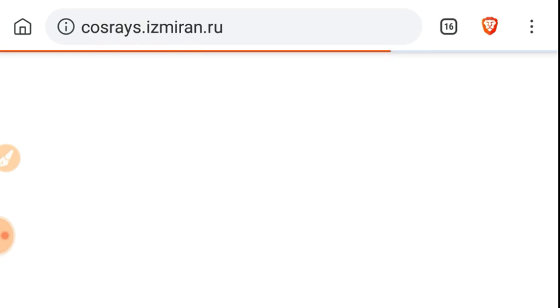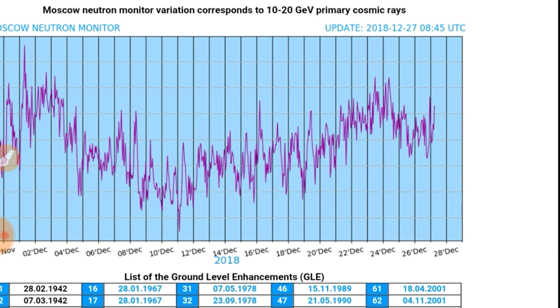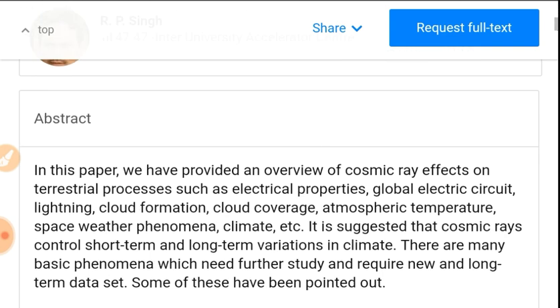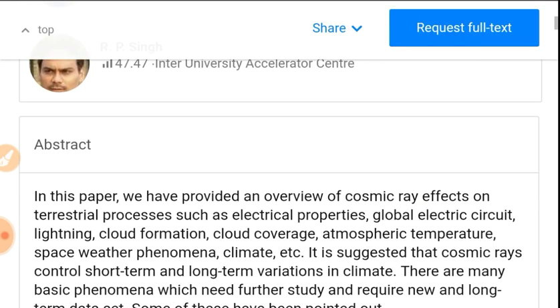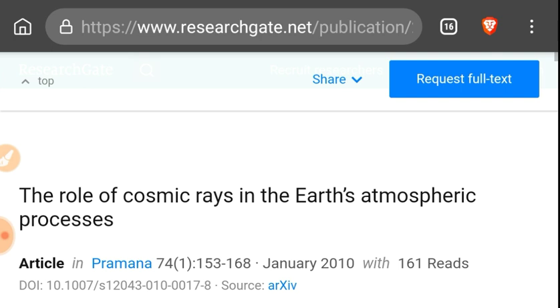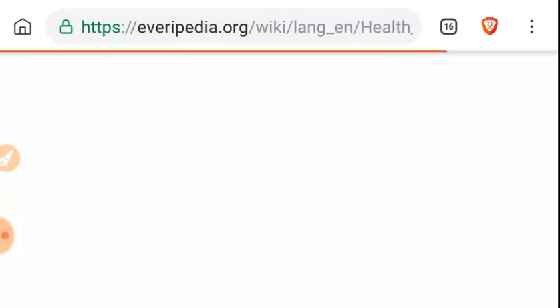Lastly, let's look at Moscow — Moscow has some transient spikes recently, although not as high as on Christmas Eve and early Christmas Day. Cosmic rays also affect Earth's atmospheric processes and are very important to cloud nucleation. Clouds form on ionization paths the same way as stars and galaxies. The same condensation reactions that cause astronomical features to form cause clouds to form on Earth. Cosmic rays cause increased cloud nucleation, increased cloud nucleation causes increased albedo effect, and increased albedo effect causes more radiation to bounce back into space — making the planet cooler, not warmer.